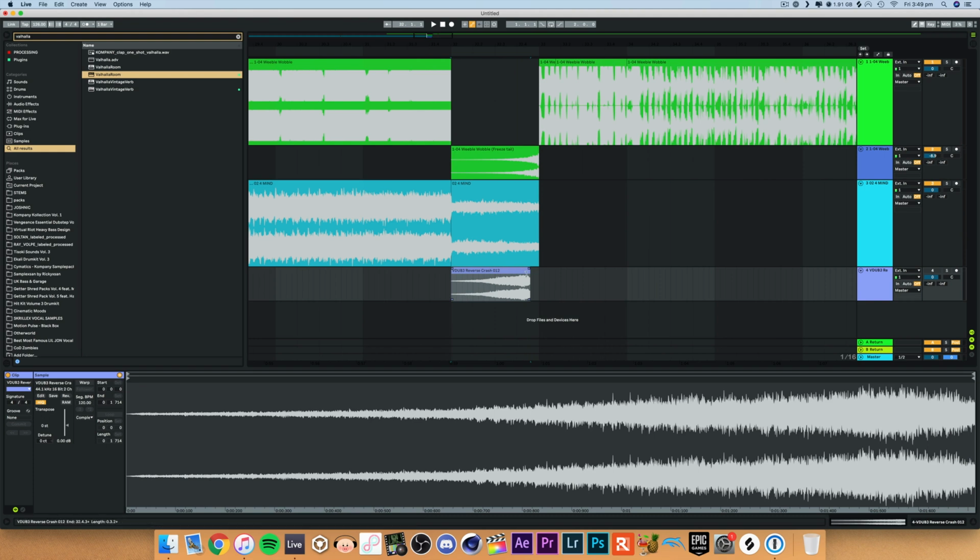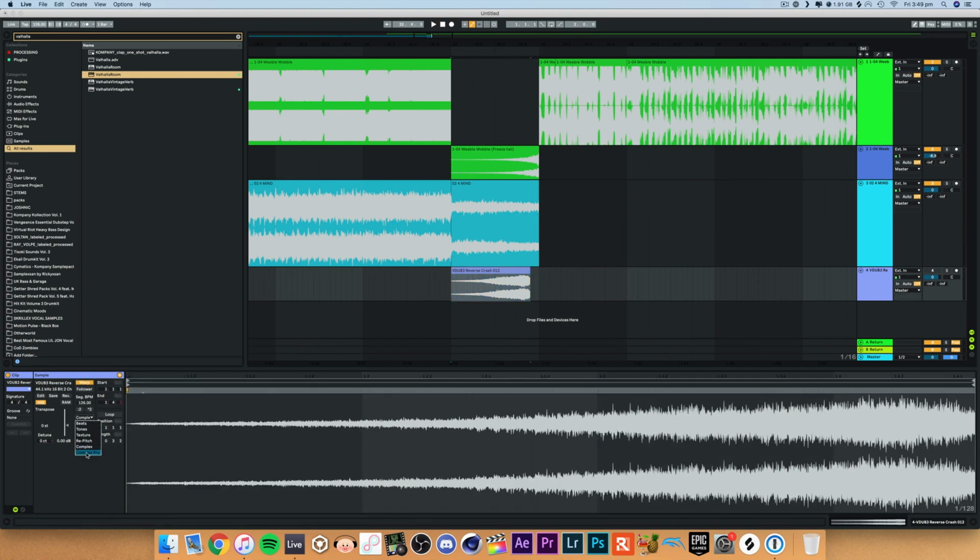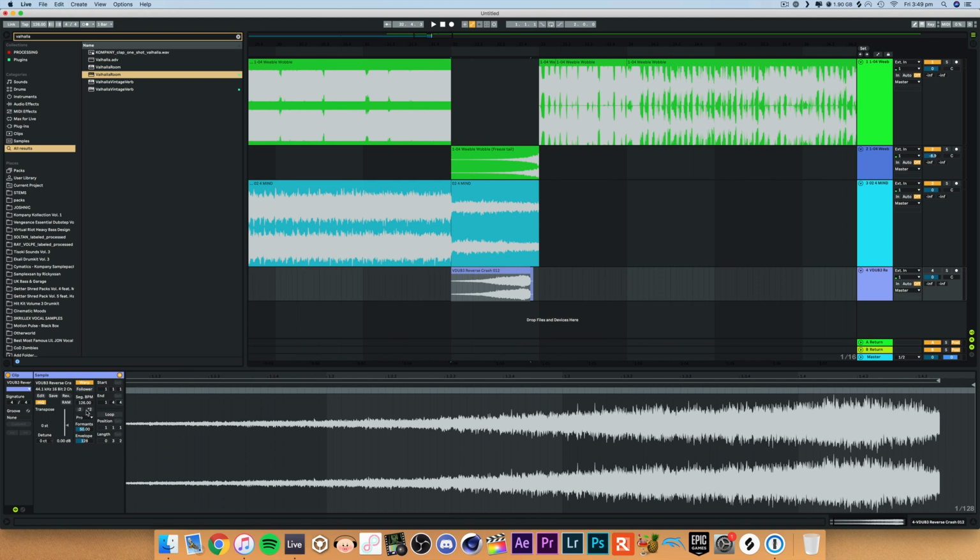Now what I do with these as well, just say for instance, this obviously doesn't fit the full few bars there. Just hit warp on that, Complex Pro, whichever, it doesn't really matter. It's just a reversed crash here. And where it says end, where that little red number is, you just want to extend that to 4. Actually, I'll take that back.